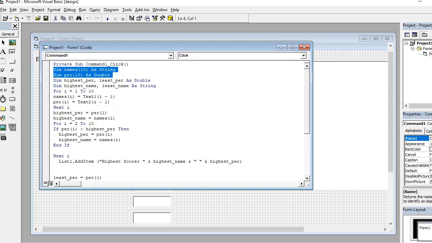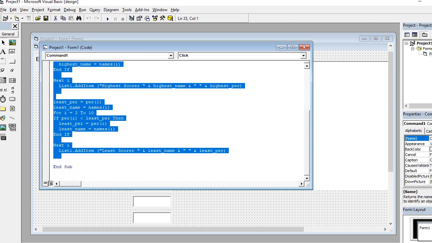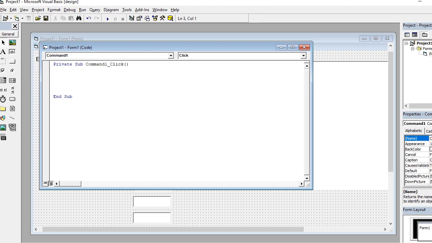Here I already have a code written, but I'll change it and write it in front of you so that you understand every step of it. So now I'll go by the steps. The first step was to store the array, and before that we need to declare the array, of course. So I'll take marks(10) as integer. Then, as I told you in the steps of the algorithm, you need a variable for assuming that the first element is maximum, or minimum in that case. So I'm taking a variable max.